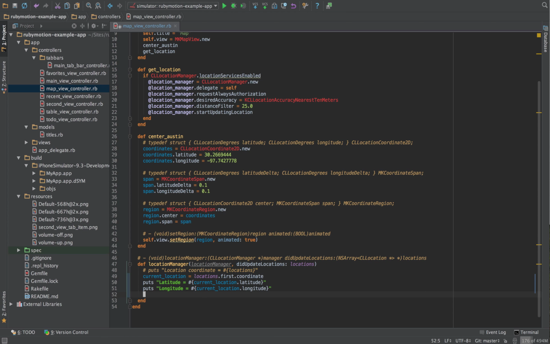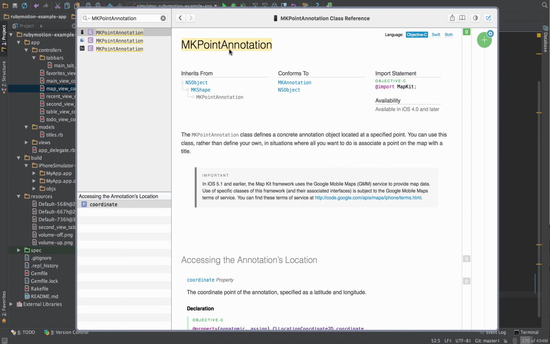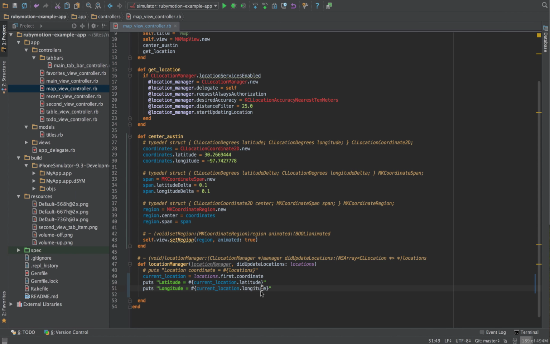Now, how do we add a pin to our map? In the documentation, you use an MKPointAnnotation. This basically puts a little red pin on top of the map, and it displays that pin exactly where the coordinates are. So we'll create an instance of it, MKPointAnnotation.new.